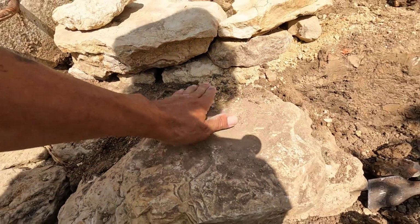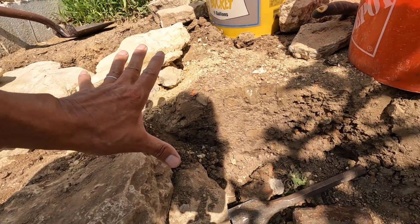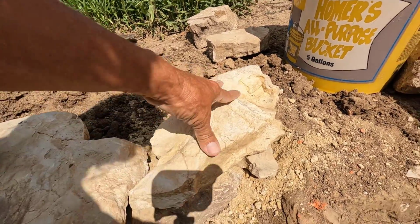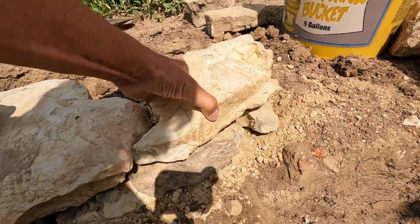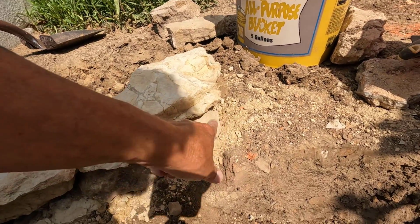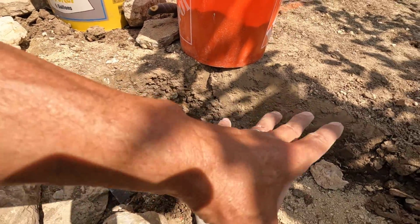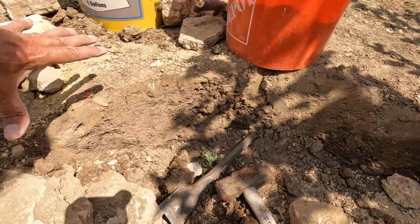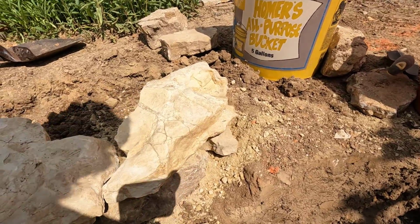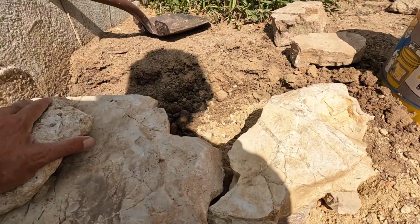Okay, I got this pretty much the way I want it. This right here is temporary until I start building the rest of the wall here, but this is the stone I'm going to use. I had it pretty stable in there, but it really doesn't matter. It's going to go right there. I'll change out this stone right here once I start putting the wall in right here and get the steps in here. All of that stuff together is going to lock all these stones in place. So I really can't finish this up until I get the rest of this put in there. And that's on hold for a little bit.